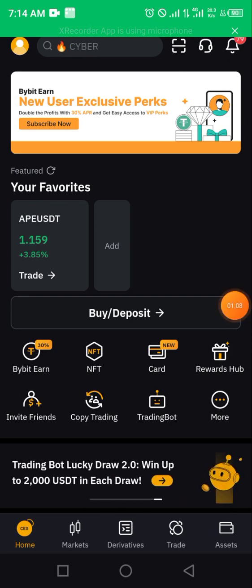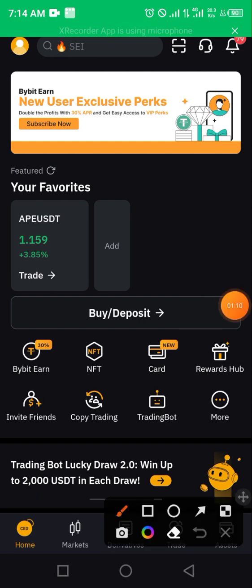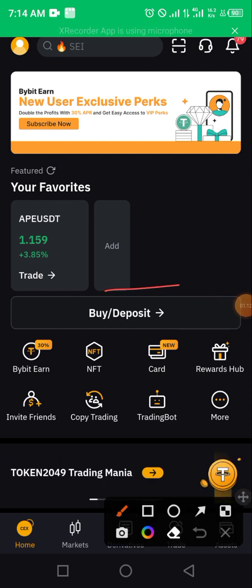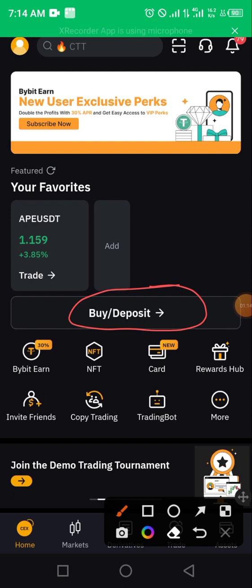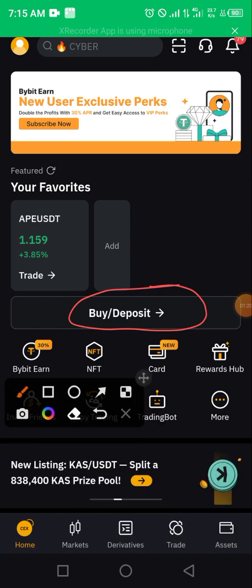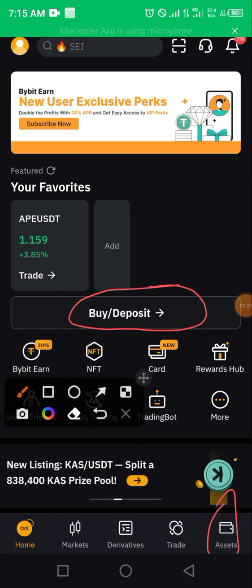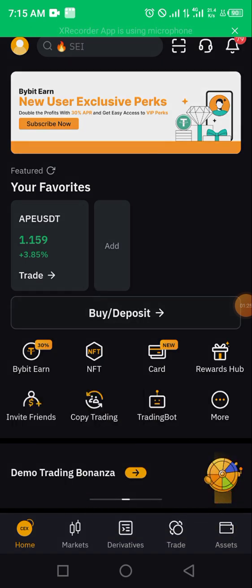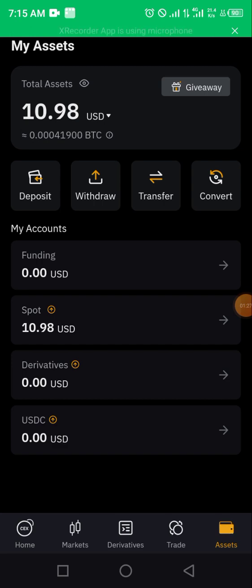Before you carry out a sell trade on your Bybit, which you are to come to this section that I just circled, you first have to go to your assets section, which is here. We'll click on it. Then you ensure that the fund you want to sell is in your funding wallet.